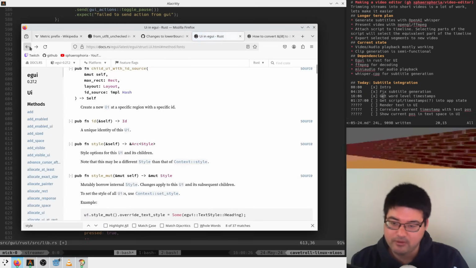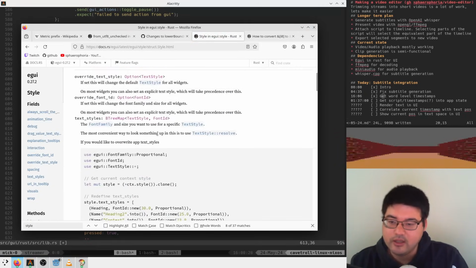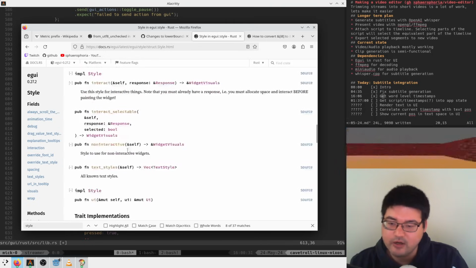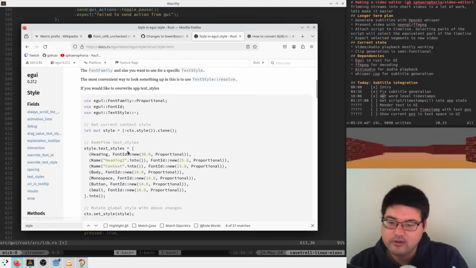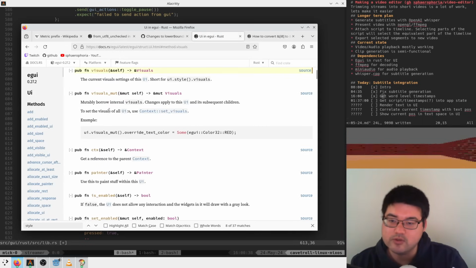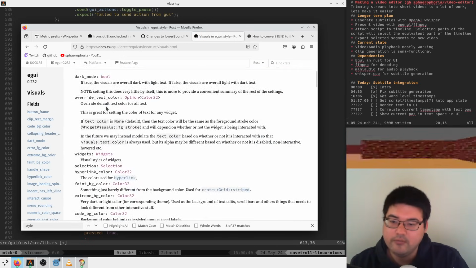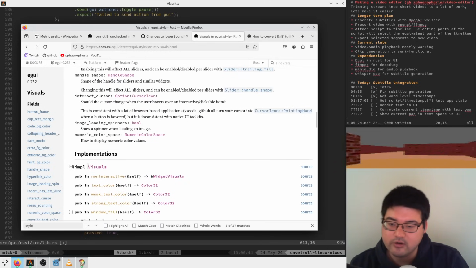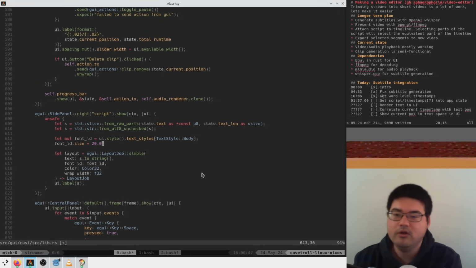We need to pull out probably the color as well. So certainly there's going to be some sort of color somewhere in here. Style, visuals? Visuals. I remember seeing a visuals somewhere. UI visuals. Text color. Text color, here we go.